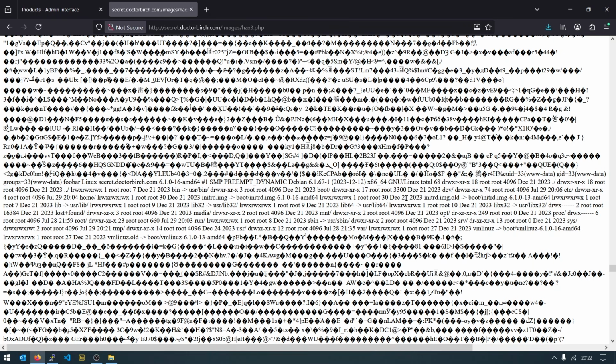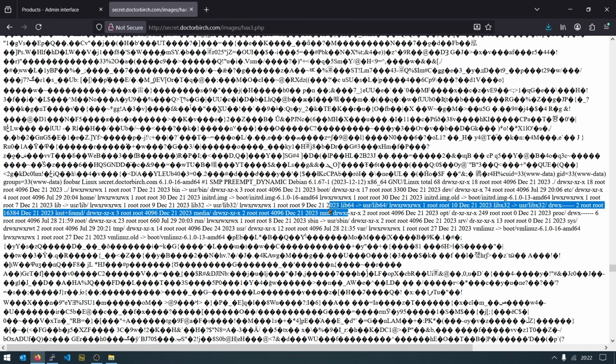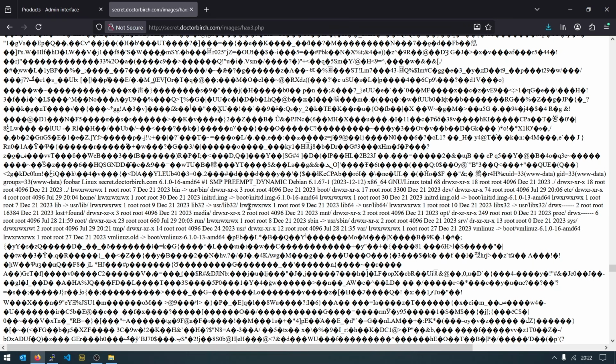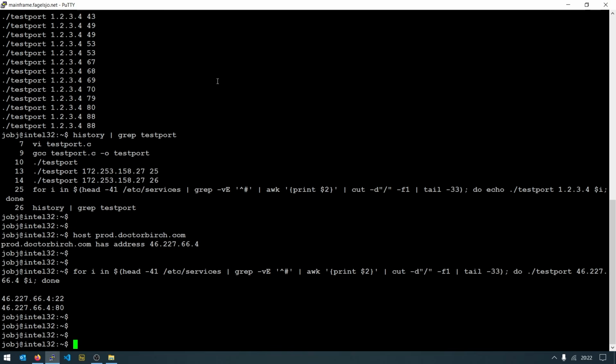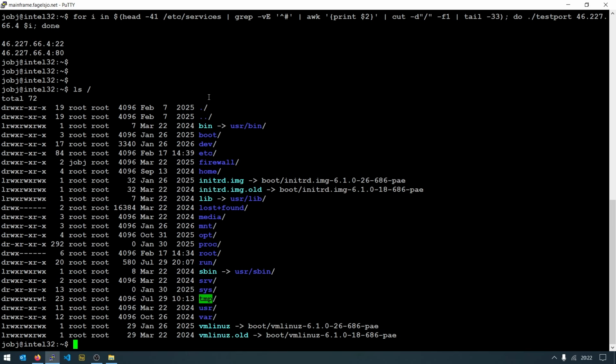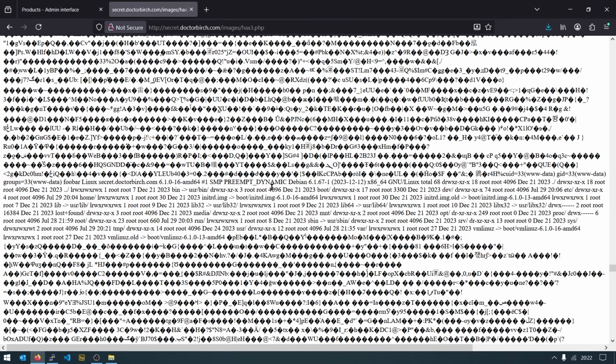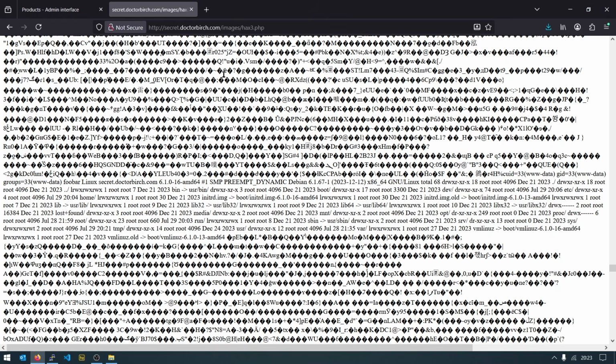And then we see, it's very hard to make out what this is, but what we see here is, well, this is another machine, not the same, but if we run ls on /, we see a lot of stuff here inside of the root directory of the file system. And that's what we're seeing here as well. So we can run any Linux command we'd like.